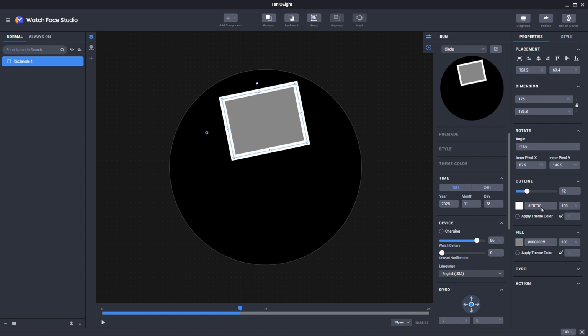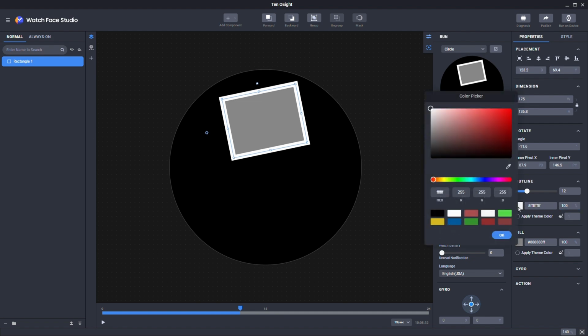For that, you can either enter the hex color here along with the opacity, or you can click on the square next to the input. This will open the color picker. Inside the color picker, you can set the hue using this range input and the variation of the color using this rectangle up here. Just click and drag. You can also set the color using the hex code or the RGB values. Once you are done, click on OK to set the color.